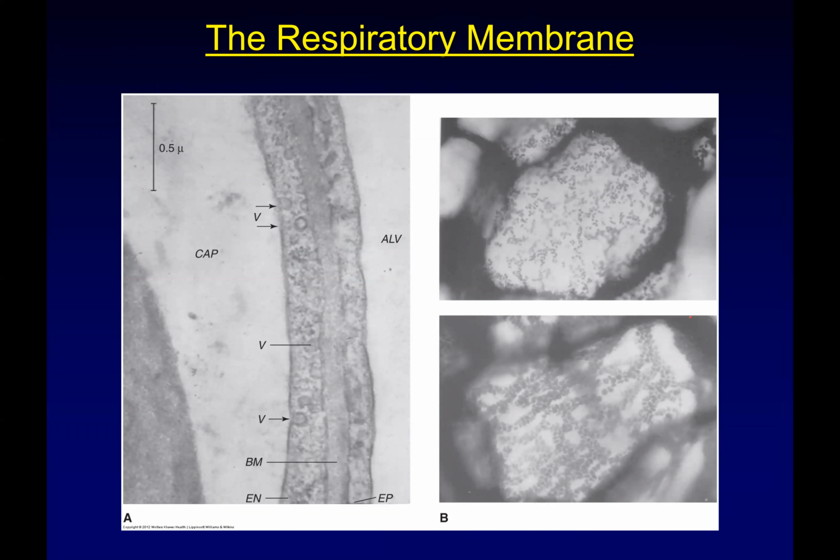This is just going to be an electron micrograph of the respiratory membrane. Here you have the capillary side. Here you have the alveolar side. Okay, and so then what you can see is that we would move things across in both directions across that layer. Because it's so small, it's easy for diffusion to take place.